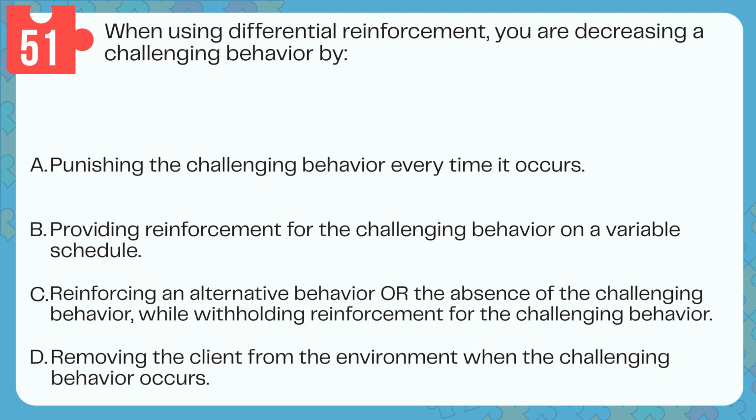Question 51. When using differential reinforcement, you are decreasing a challenging behavior by A. Punishing the challenging behavior every time it occurs. B. Providing reinforcement for the challenging behavior on a variable schedule. C. Reinforcing an alternative behavior or the absence of the challenging behavior, while withholding reinforcement for the challenging behavior. D. Removing the client from the environment when the challenging behavior occurs.